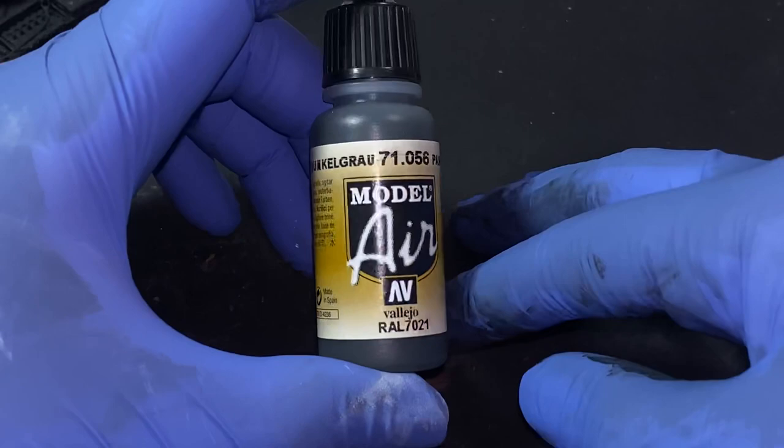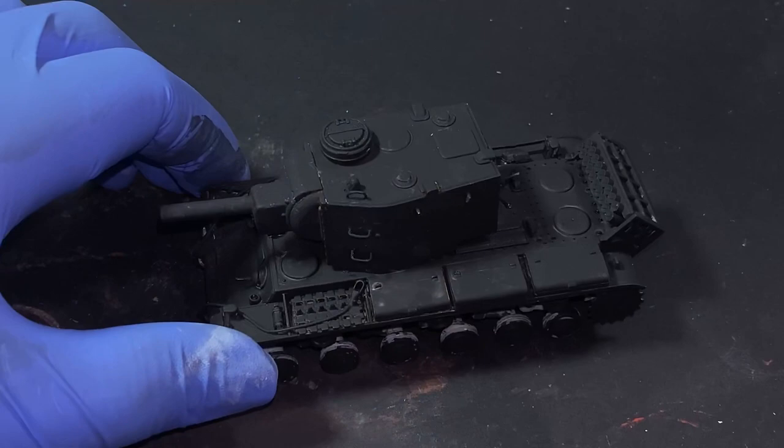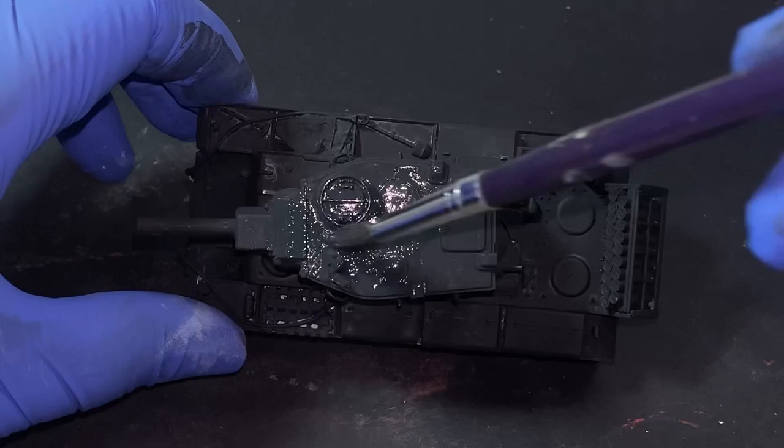Now let's begin to brush paint on this Dunkelgrau, which is just dark gray for the early war German colors, which is a very nice, almost tinted bluish color that you might see there, as we will push that effect later on in the video, as you will see.